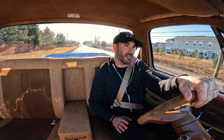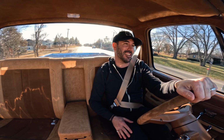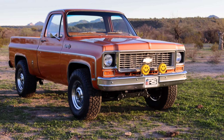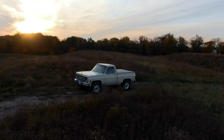And the relatability of these square body trucks, it was something that just kept coming up. Like everybody has a connection to a square body truck. Your Uncle Mike had one. Grandpa Dave had a crew cab. I grew up in the back of that thing. You know, the point being, somebody in somebody's family or that person themselves has a story about a square body truck. I grew up with them, my dad had tons of them. So the concept was, let's do something rad with it, right? It's not that we discovered them, right? There's plenty of people doing them, but nobody was taking them to this level and making a drivable 4x4.